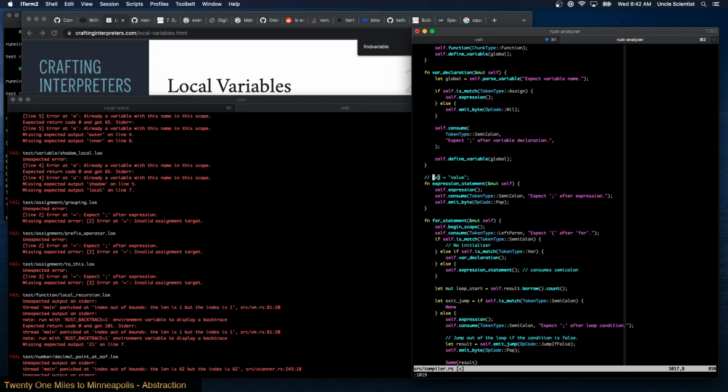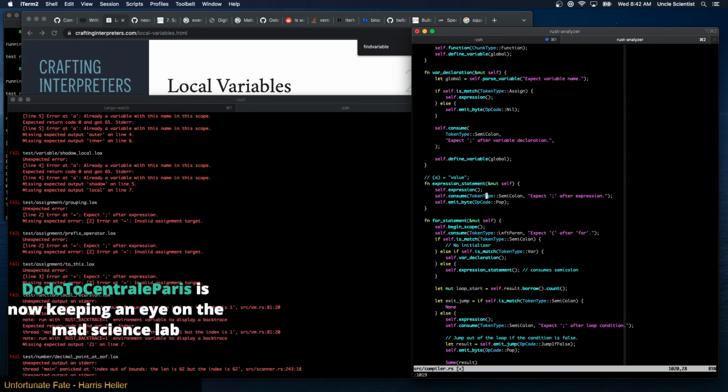So we see an open paren, so it's an expression statement, and then we close the paren, and then we see an equal sign. And that's when we generate this error at equals, expect semicolon after expression. And this is saying it should say invalid assignment target. So there should be something here in expression statement that checks to see if it's an equal sign and reports that error.